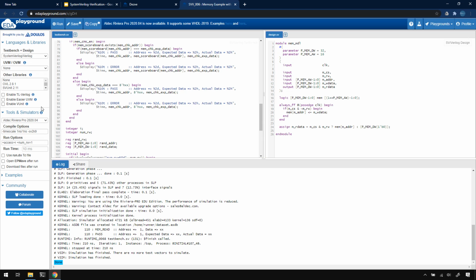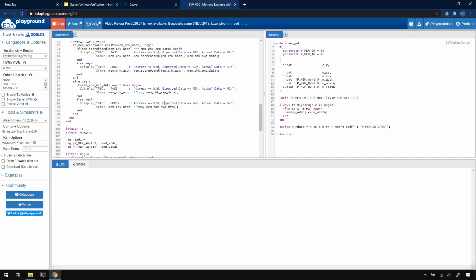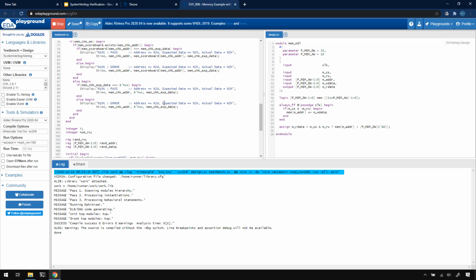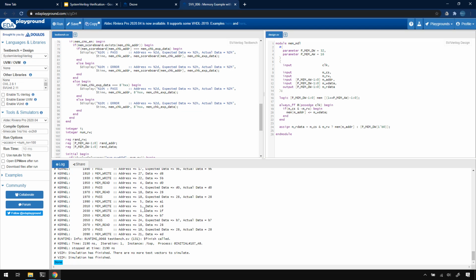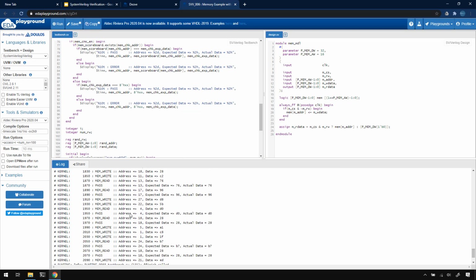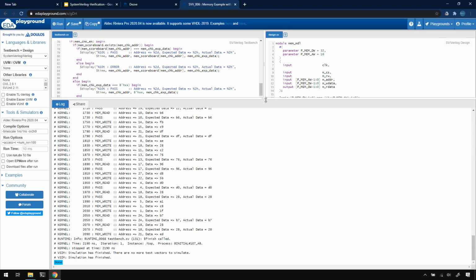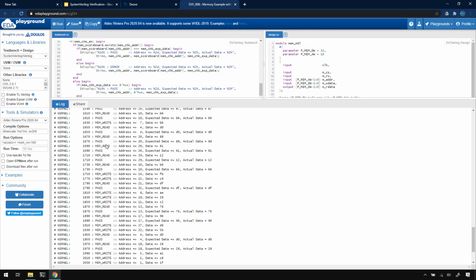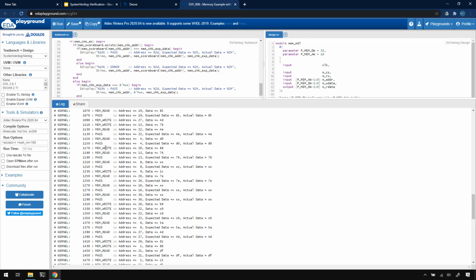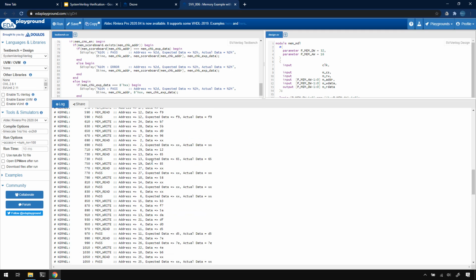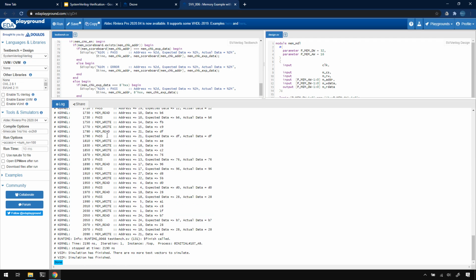So this is one thing. Now you could increase this to 100 and check whether this actually works. You can see some random locations, some random data, and there is no fixed order. The number of writes can be more, the number of reads can be more, and it can be iterating or something like that, correct? And we see a number of pass messages here, correct?